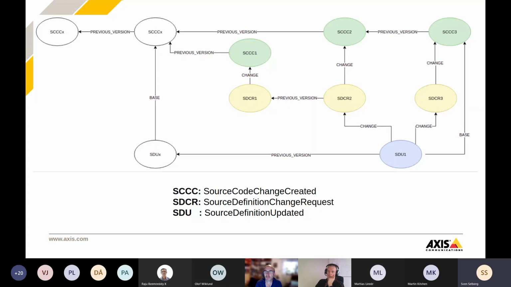You mean this is not the same, but basically this would be somewhat the same. This is sort of dead and not reachable from anywhere. I don't think that this link of previous version of a source definition change request is viable. So it would lead to a sort of headless events in the Eiffel structure. Yes.